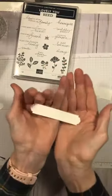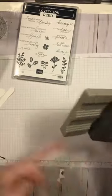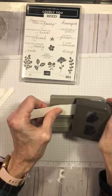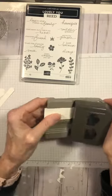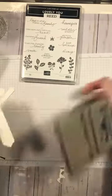Okay, that's really the secret. Turning it over is the secret so that you can get it centered on the end, because that was where I was having trouble. It was a mess. I wasn't getting it centered correctly, and it was not punching a banner that looked very good. So now I have my 1 inch. Okay, I'm going to push that all the way through on the biggest track. I'm going to turn it over and punch.